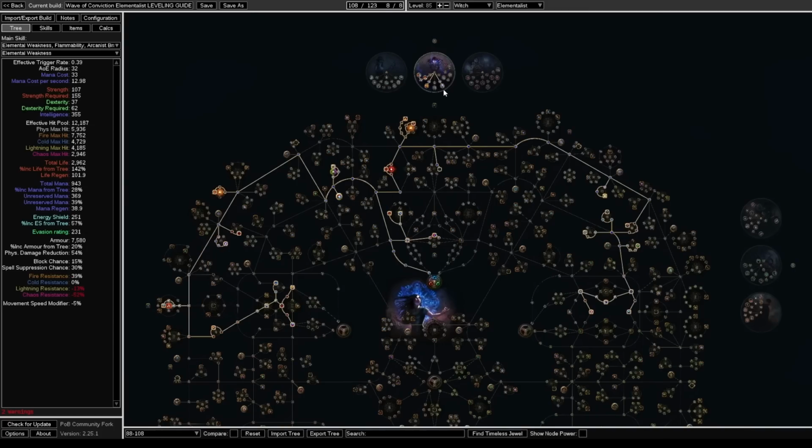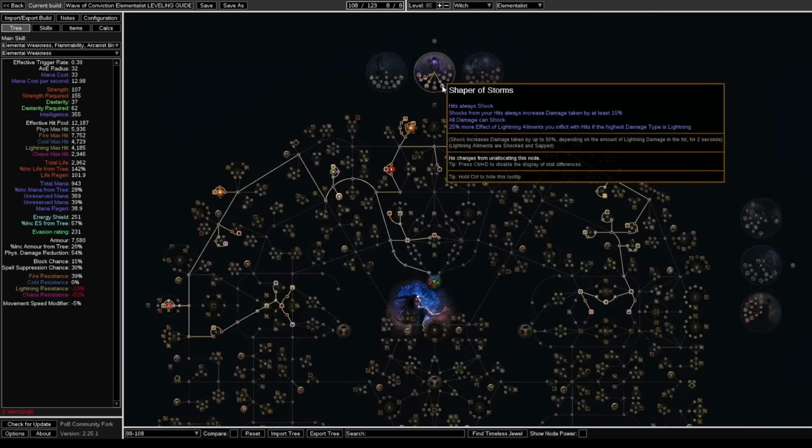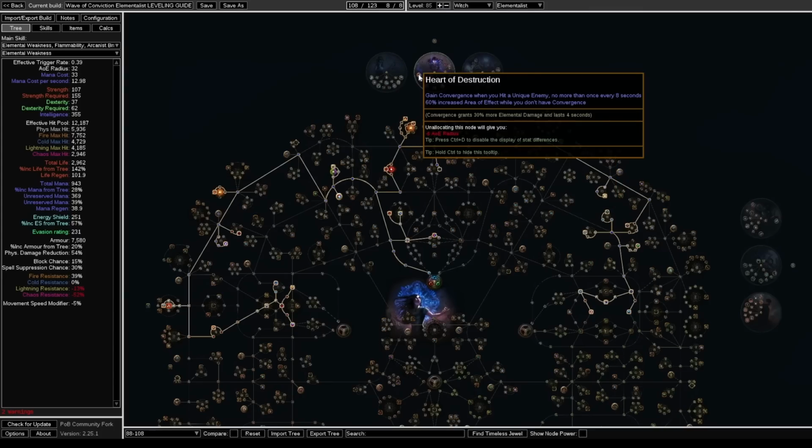Just looking at the final tree here, the order of the ascendancies is the Shaper of Flames, which makes everything ignite, then everything shock, then Mastermind of Discord, which helps your mana regen, but it also gives you more exposure. That's the minus res. And then lastly, we grab Heart of Destruction. This gives you increased area of effect, except for on bosses. It gives you more damage on the bosses. Increased area of effect is helpful for making your Wave of Conviction travel quicker. And then it's also helpful for your Chain Cascades on your Obliteration Wand and your Fire Prolif.